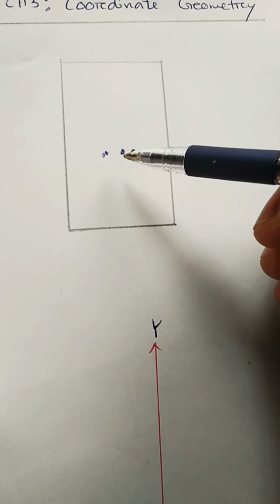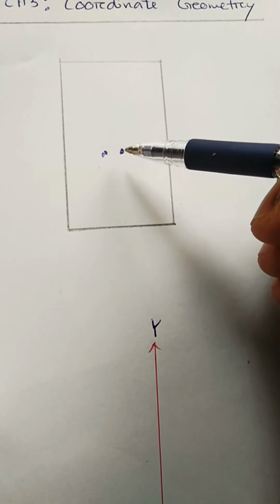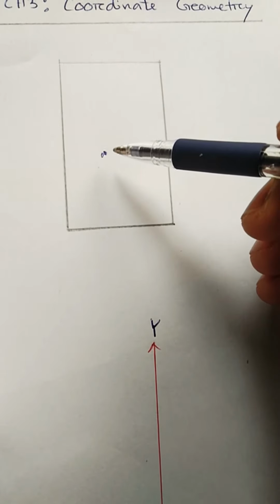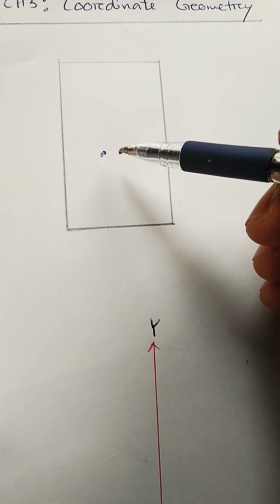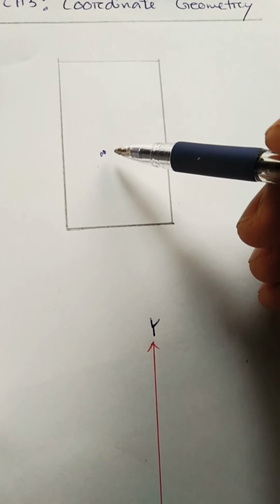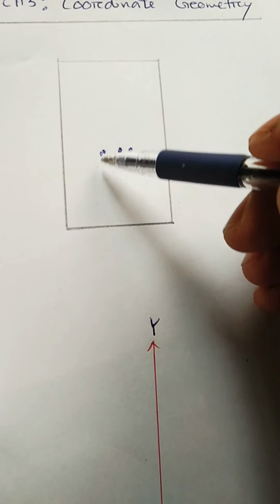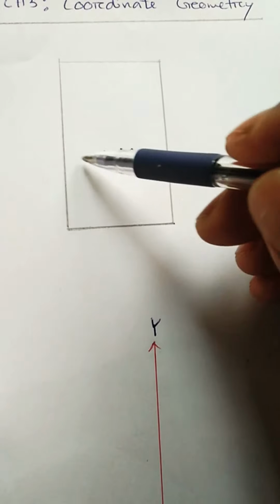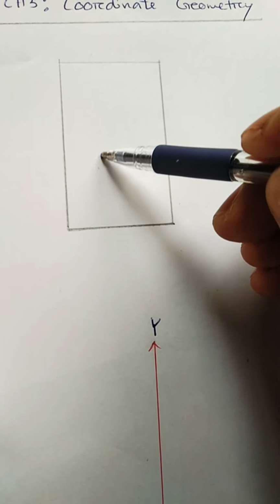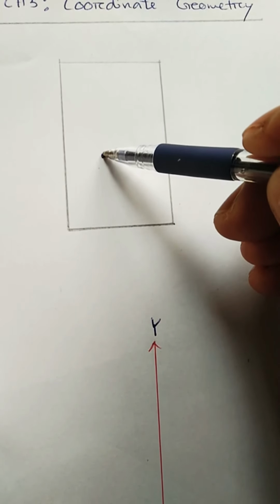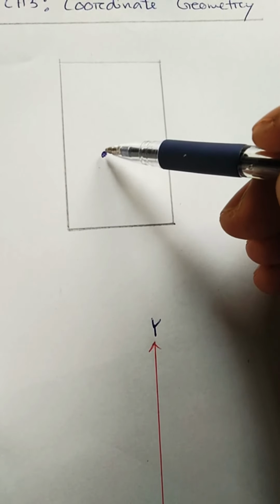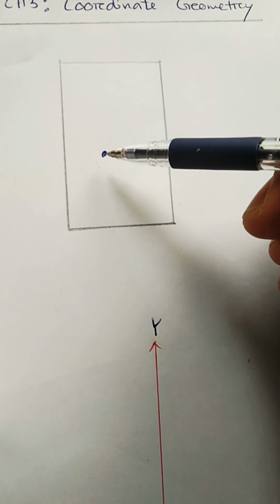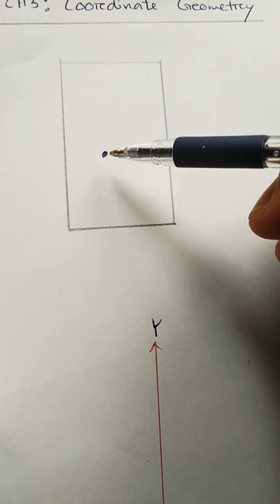But along with this, if I give a reference of this wall also, then my position will be fixed. For example, I am at a distance of 5 feet from this wall and I am at a distance of 2 feet from this wall. Then my position will be fixed. I cannot move into different position. So same thing goes to the point.